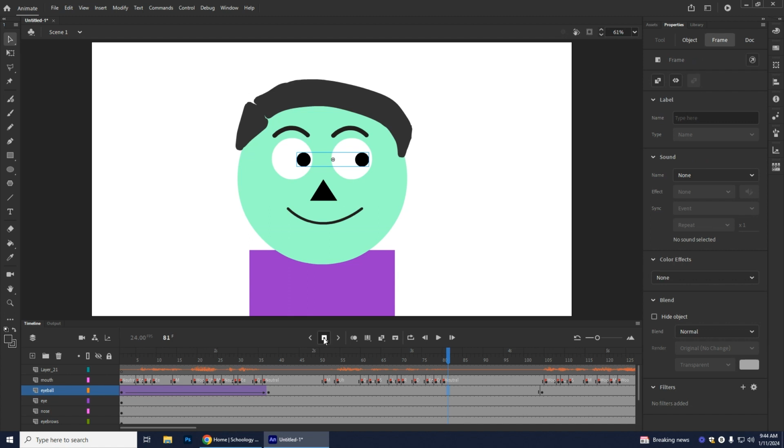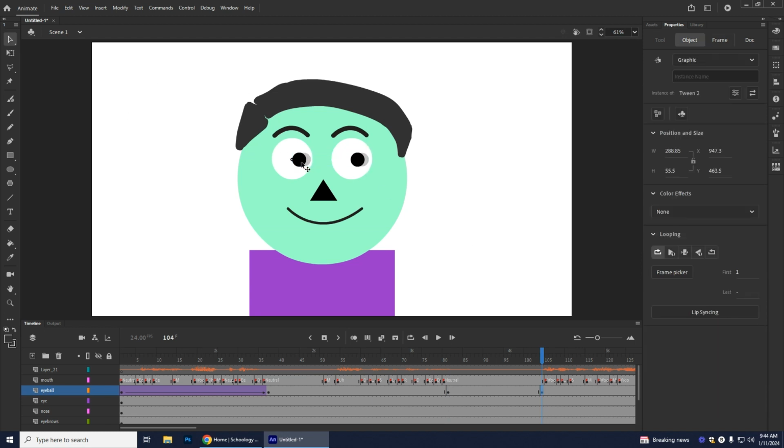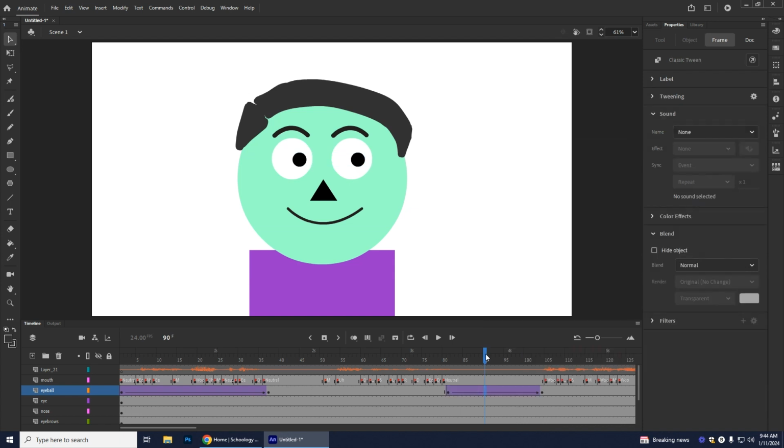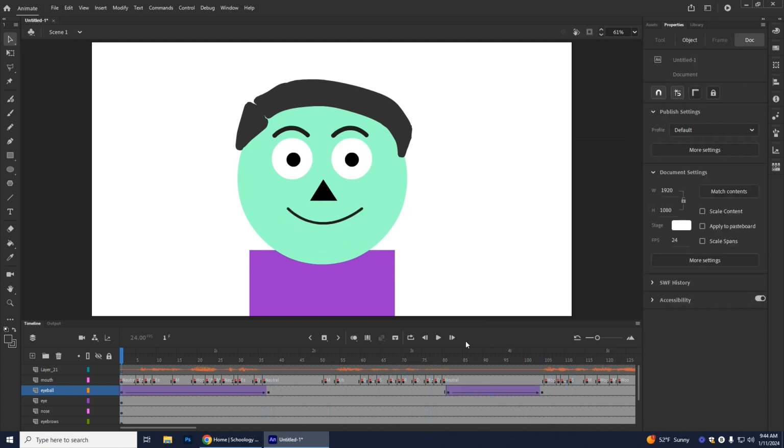So I'm going to insert a keyframe there because this is going to be where my classic tween is. Okay, so I'm here and I'm going to move these back to the middle. Okay, and create my classic tween here. So here he's going to just leave his eyes to the side and then come back.